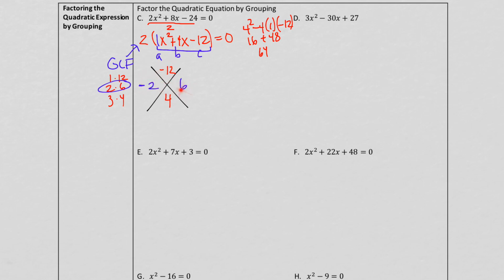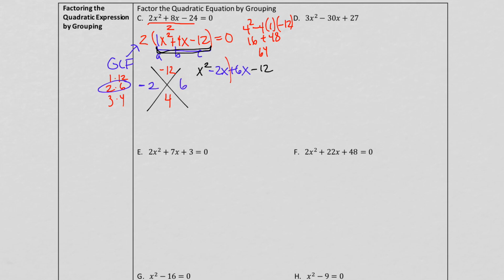At this point, I can take my original problem, which is here in this form. I'm going to split the b term, which right now is 4x, into these 2 new terms. So instead of saying 4x, I'm going to say minus 2x plus 6x. That's still just 4x. And then I'll finish with minus 12. Notice how the front, x squared, stays the same. This c term stays the same also. I'm just splitting the b term into 2 new terms that I found from the x factor.